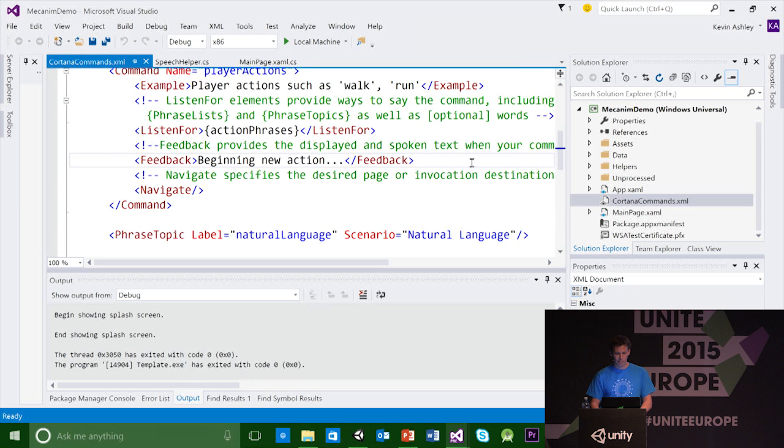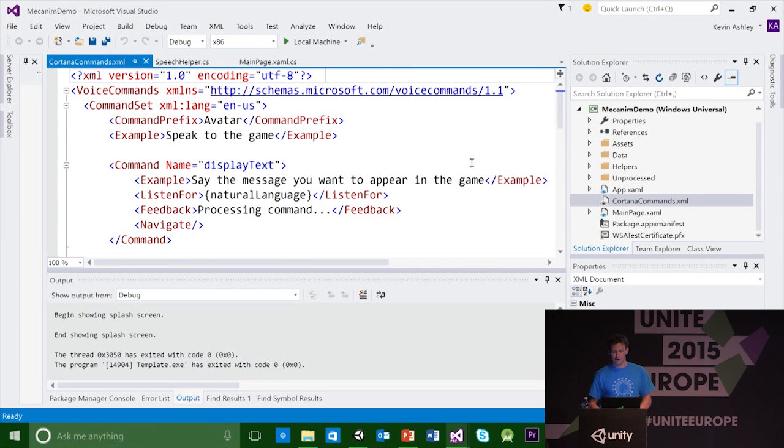But for this specific app, we have what's called the voice command files. A voice command file is very simple. It has what's called the command prefix, and you can describe all your grammar for the app in the XML. So essentially, you don't really have to code specific things there. You can just describe the grammar in the XML and then do additional things in the script. And it has worked like this for all the Windows apps since the beginning of times.